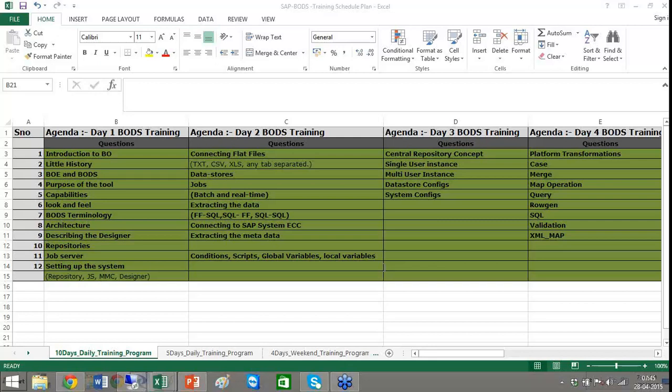And we will not have a class on Sunday morning Indian time and Monday morning Indian time, which is Saturday night US time and Sunday night US time. The reason we have this break is so that you can practice on the system.